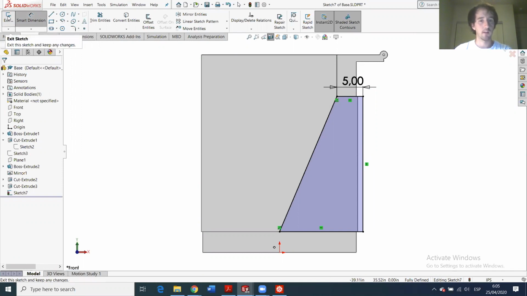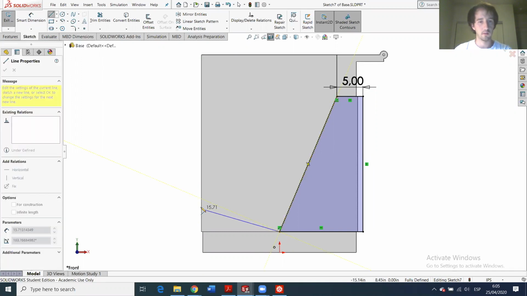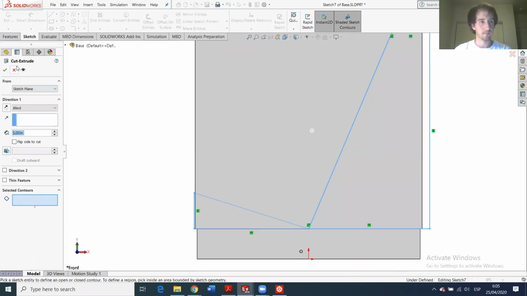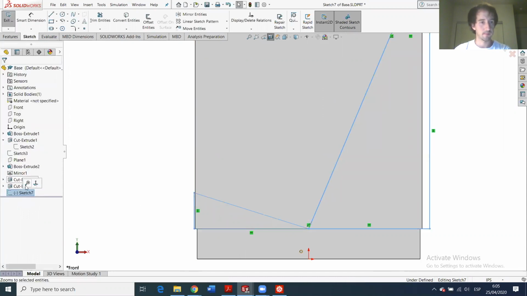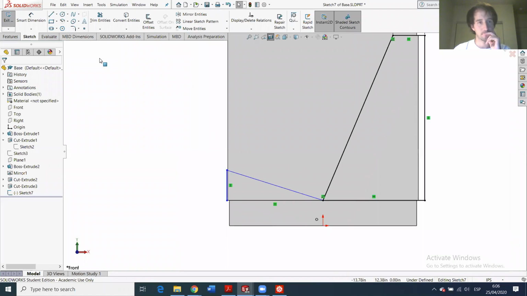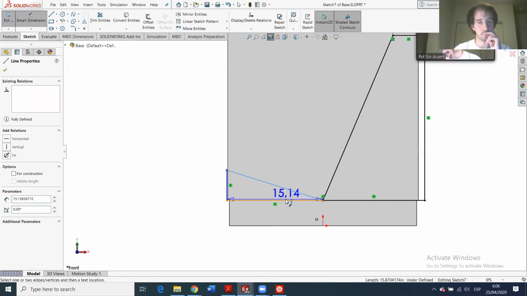Okay, so now we can also do this, which will be for the pedal. Let's make an angle 20.